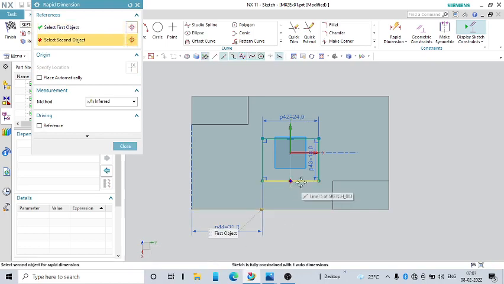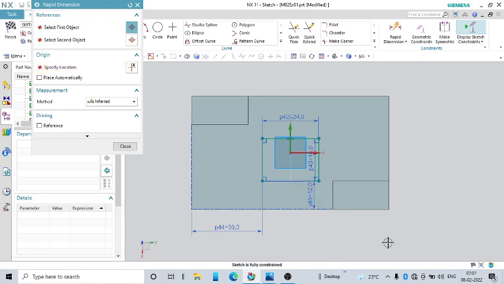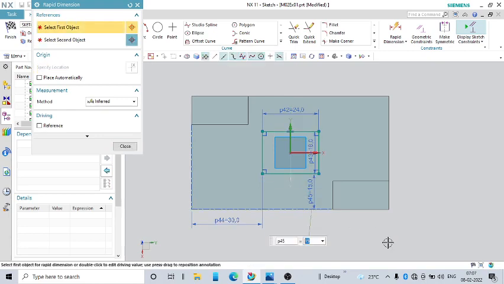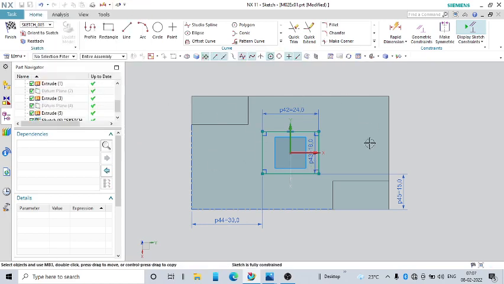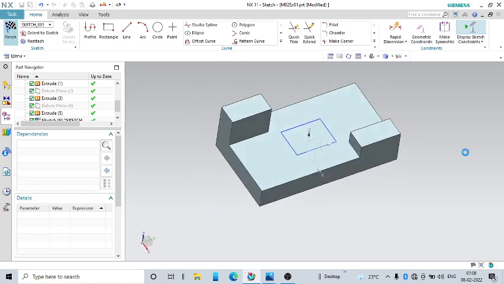Then from here to this edge it is 15. So this is how you have to make the sketch. Always try to maintain the dimensions as per the drawing. Don't calculate and give the dimension, because anytime if you get a modified drawing, it will be very easy to edit. Okay, sketch is fully constrained, finish.